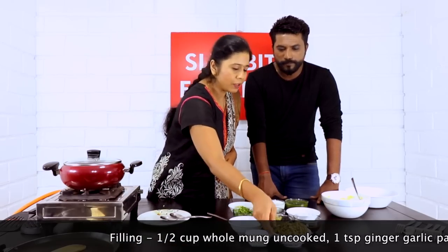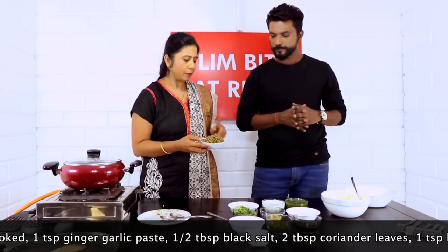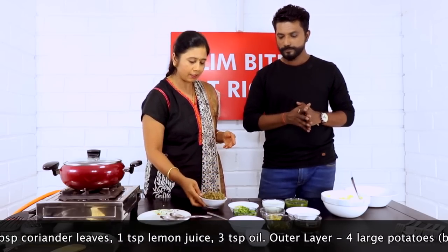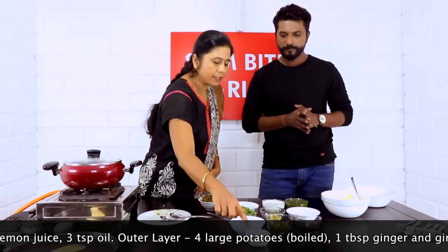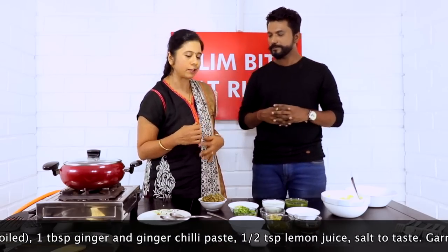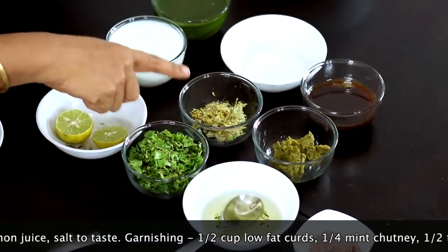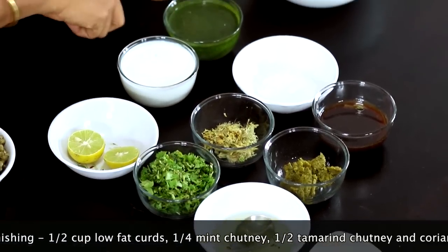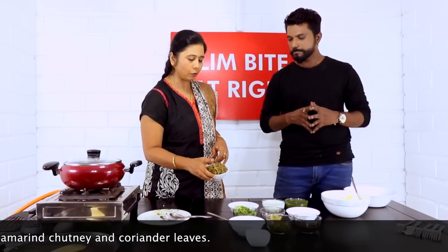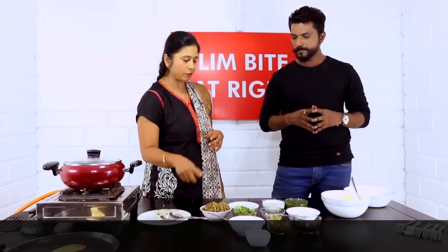Once we cook the mung, we pressure cook it. I've already cooked it so that we don't waste time. It's not the dal, it is the whole mung. Once you pressure cook it, you need other ingredients like black salt, because we are making it a little more interesting for the chatpata taste, so the child does not feel the boring concept of typical puri bhaji type of food. Then there's chili paste, ginger paste, coriander, green chutney, curd. But the only thing important here is the protein part, which is the whole mung, soaked just to make it lighter on the gut. But children can digest it because I pressure cooked it.